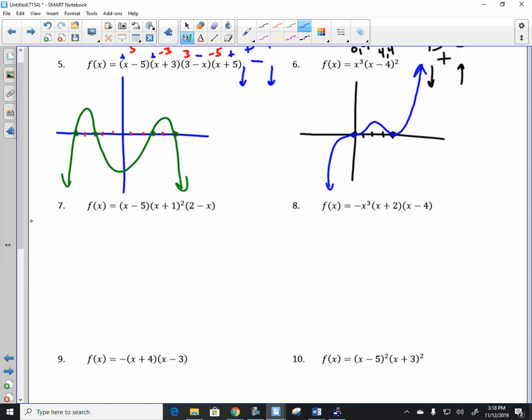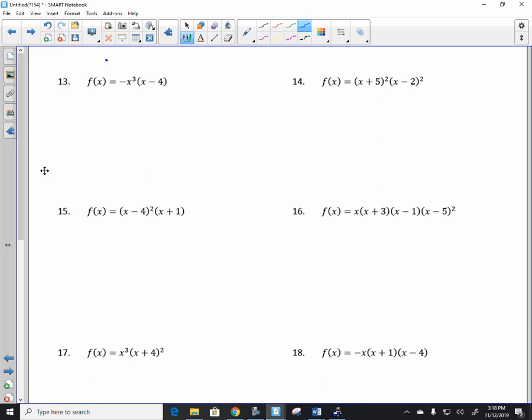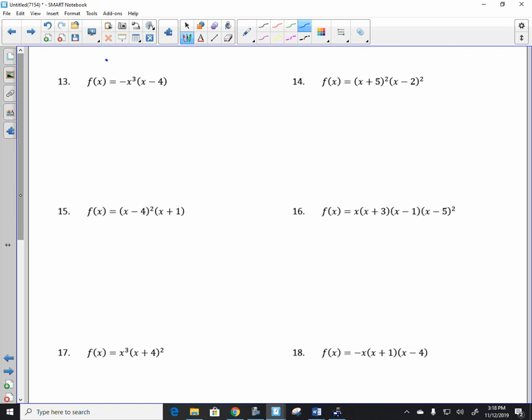Do a couple more here, then we'll let you go to work on your assignment. I'm looking ahead here to see, we don't need to try all of these. Looks like I went a little bit overkill on the notes for what we needed to practice. But we'll do a few more.